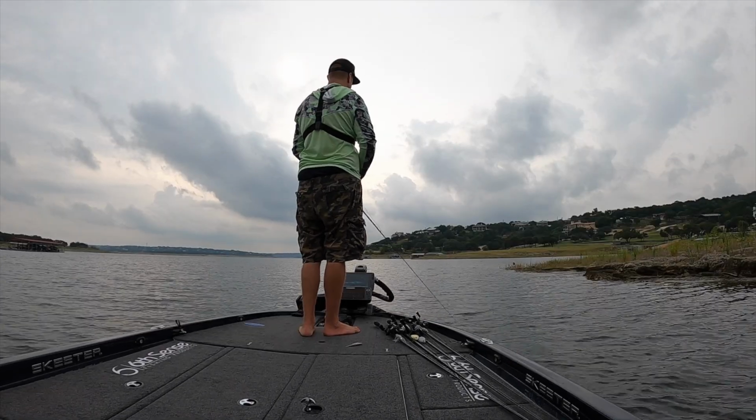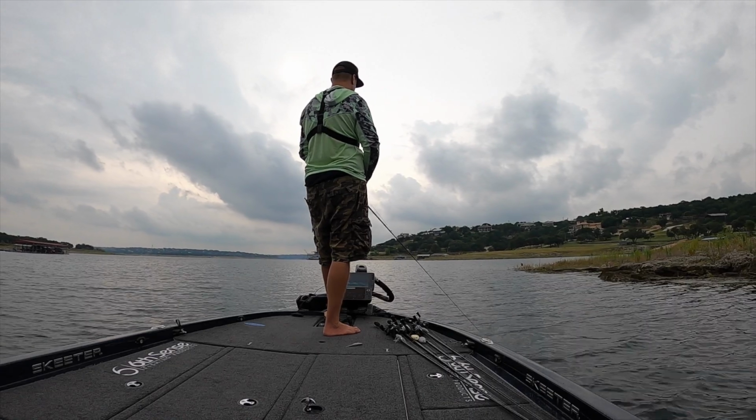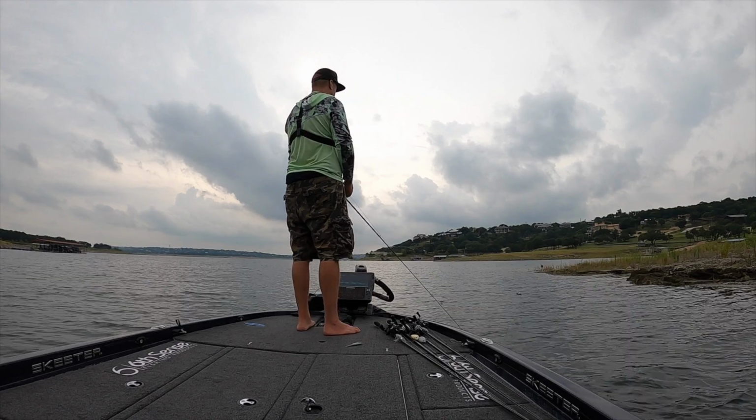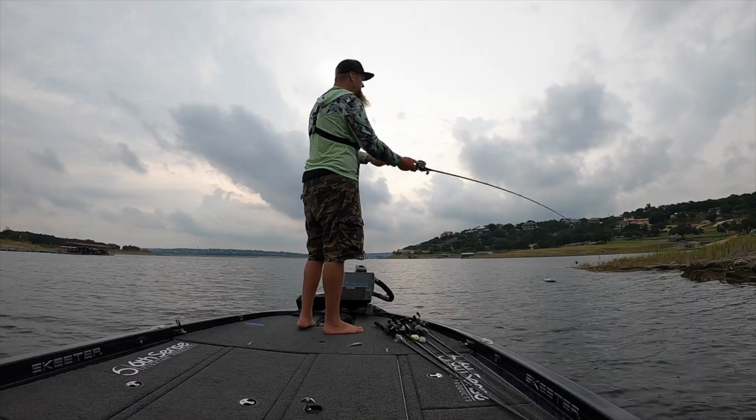Digging this cloud cover. It's supposed to maybe rain this afternoon too. I ain't mad at it. Let's go. I will fish in the rain, as you guys have seen here lately. That rain gets a topwater bite fired up.